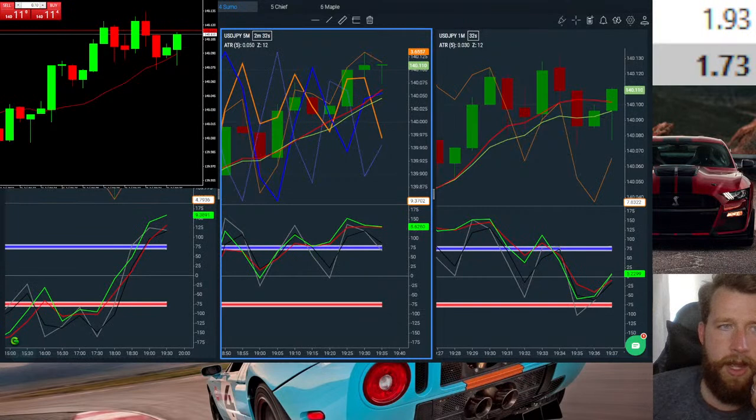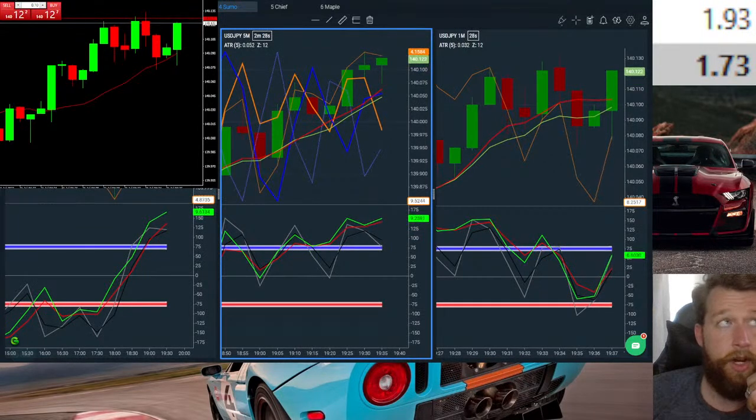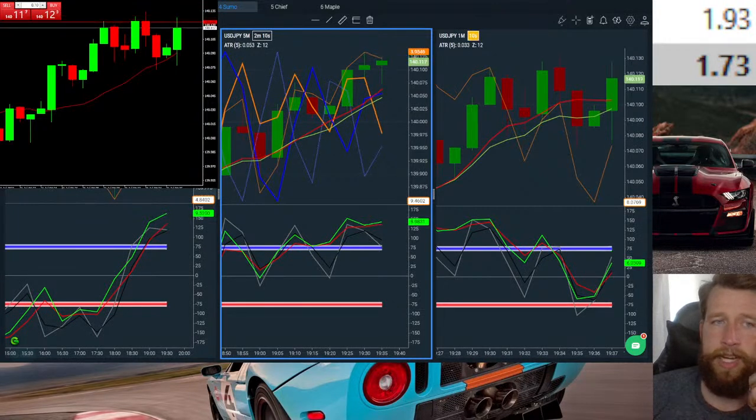So this green and red line, this is called the pressure indicator. What you're looking for there is how the price action interacts with that. Often it works like support or resistance. You're looking at which color is on top. You're looking at the angles, how close they are to each other. Are they diverging? Are they converging? And these are all things that we look at.